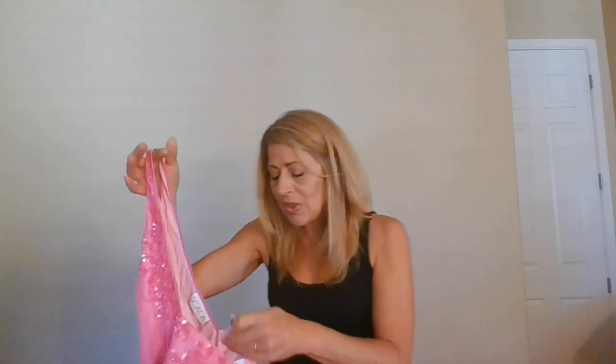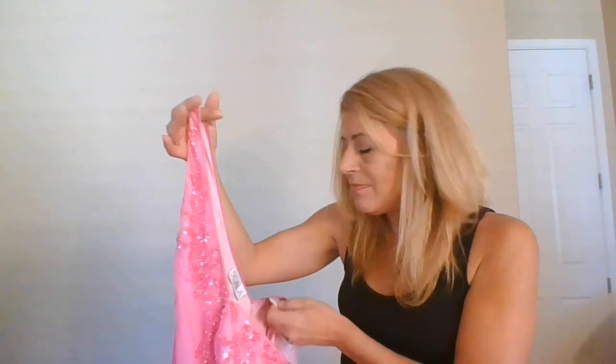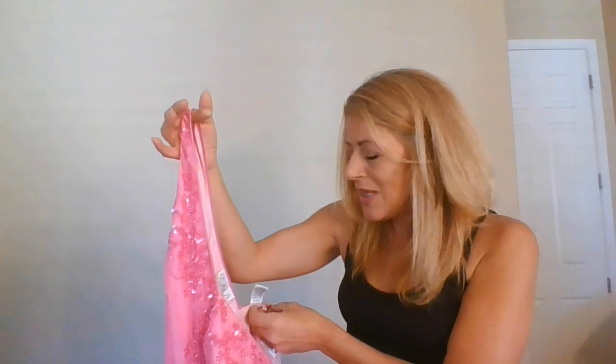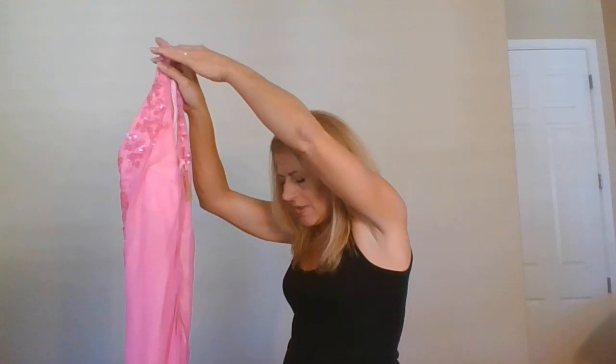So this particular dress, let's see what size, it's 100% silk, which makes it even better. It's an extra large, but Scala's formal dresses go from $198 up to $278. And since it is silk with the beading, I'm thinking it's going to be on the higher end, which is fantastic for me. My only concern is with maybe a recession or whatever, are higher end items going to be something that's being purchased?